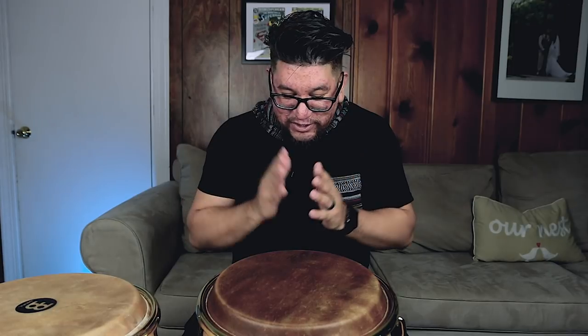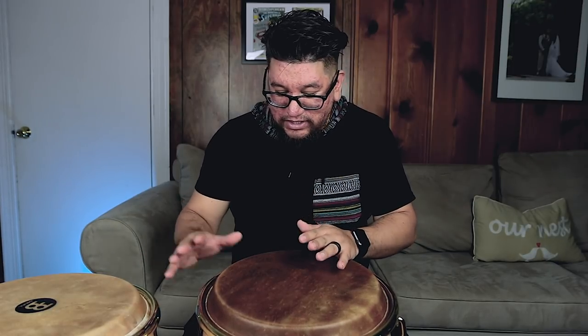Now, here's the tricky part. What you're going to do is literally do two opens, one on the conga with your left hand, one on the tumba with your right hand together. Okay, so it's gonna sound like this. So up to this point, it's gonna sound like this.